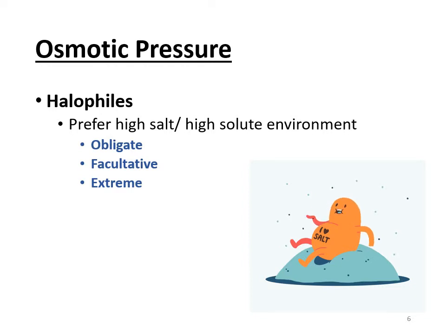Facultative, on the other hand, they can grow above or below 3%. Okay, so if you see something growing above 3%, that tells you it's a halophile. And if it's still growing below that, it is facultative. If it is only growing above, it's obligate. And then the last one is extreme, which means a concentration of about 30%, even 20% sometimes we consider extreme halophiles. Okay, so you can visualize this a little bit better when we do the laboratory exercise on it.